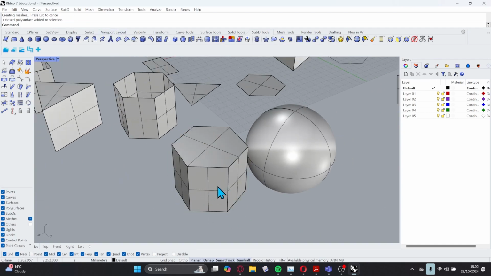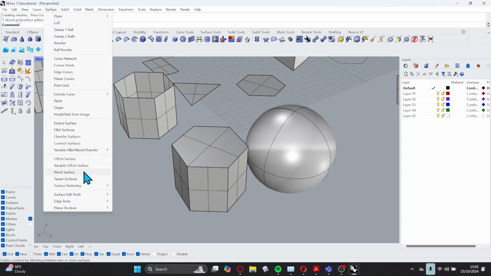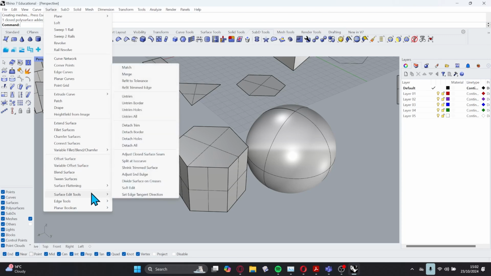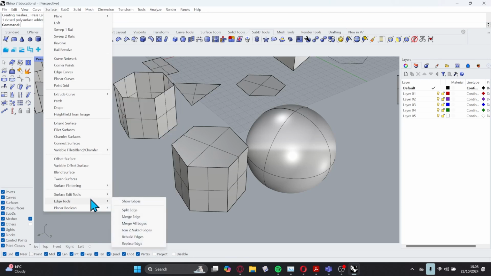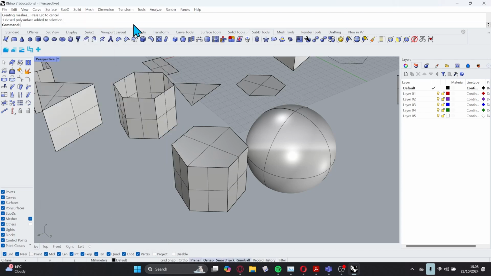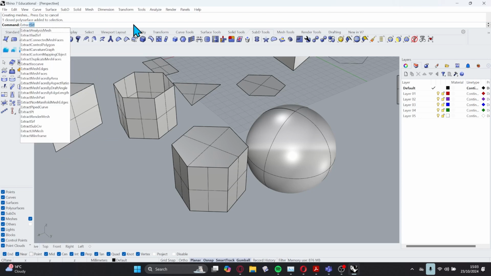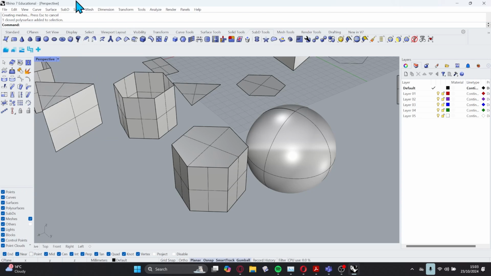If I want to extract a surface, so I want to get a surface, which command am I going to use? Surface, right? So we go to the Surface menu, and then I go down, let's see, surface edit tools, blend, flattening, edge tools. Okay, so I've got that. Just bear with me one second. I'm making sure it's in here.